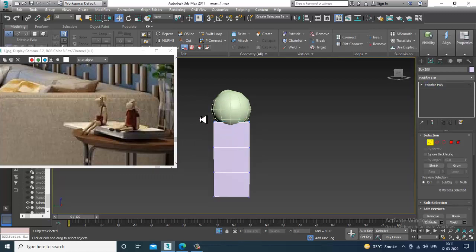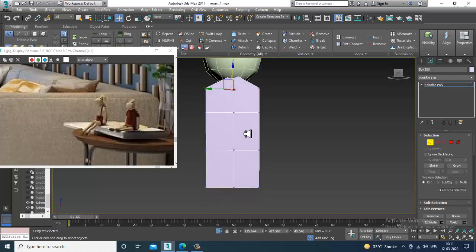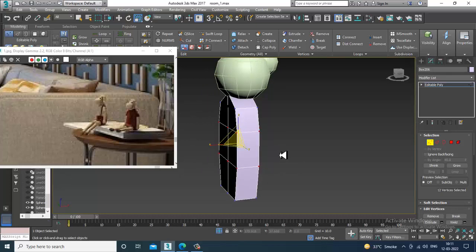Go into the vertices. I can put one swift loop at the center.